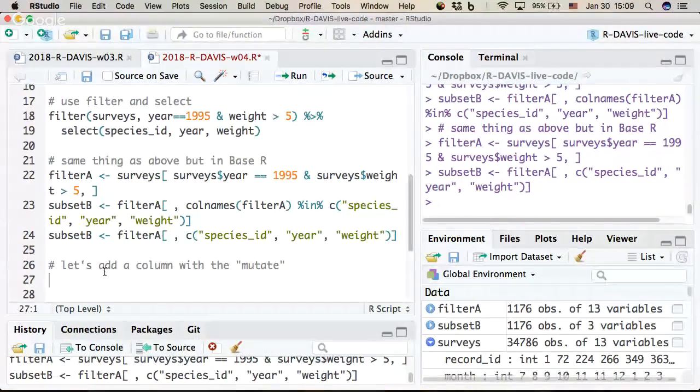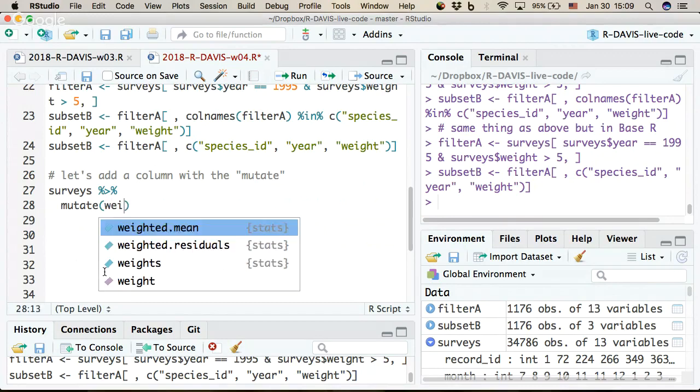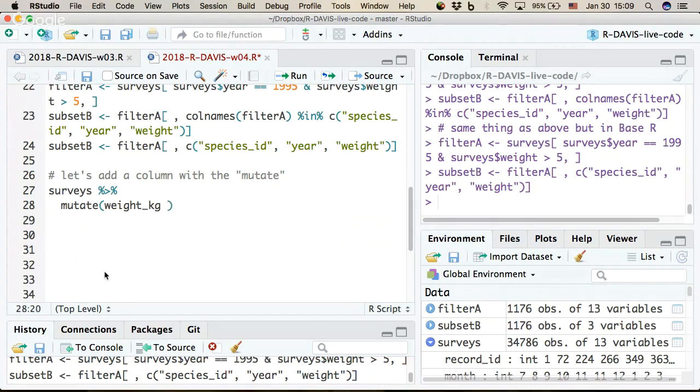We're going to use mutate. So mutate is going to work like this. We're going to say surveys, and I'm going to pipe that. So now I've loaded the data essentially, right? I'm going to pipe that into mutate. Now mutate works on any data that's already in your data frame, and it can do a whole bunch of different things. What's nice is you don't have to quote things. Whatever we want to name our new column, I'm going to type here. So let's call it weight underscore kilograms equals.